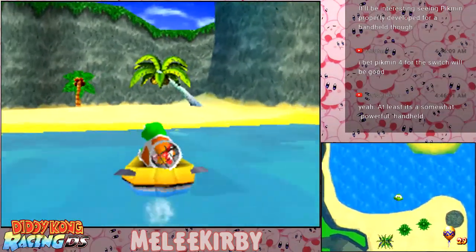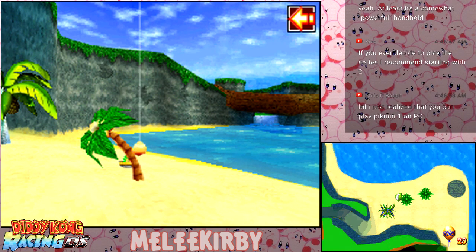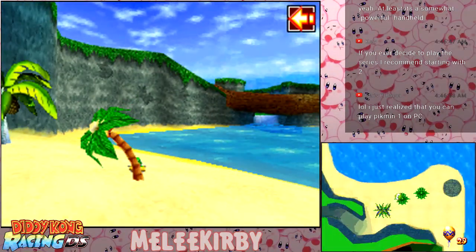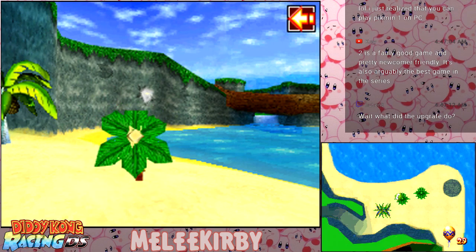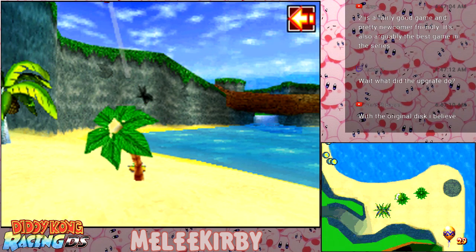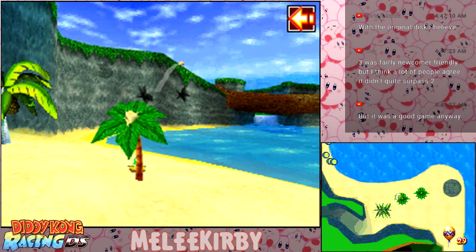Wait a minute. I can interact with trees. Wait, what's going on here? Oh, I see. Right, okay. It's Angry Birds. Is there a point to this? Oh, right, okay. I think I'm a bit confused with this. What does the upgrade do? It increases your performance a little bit, I think, or your handling. I'm not sure. It's not super clear.